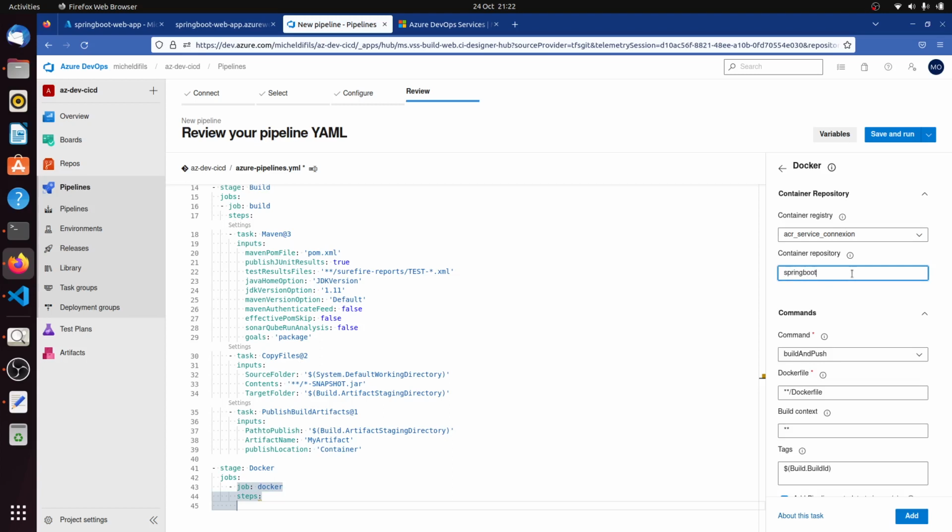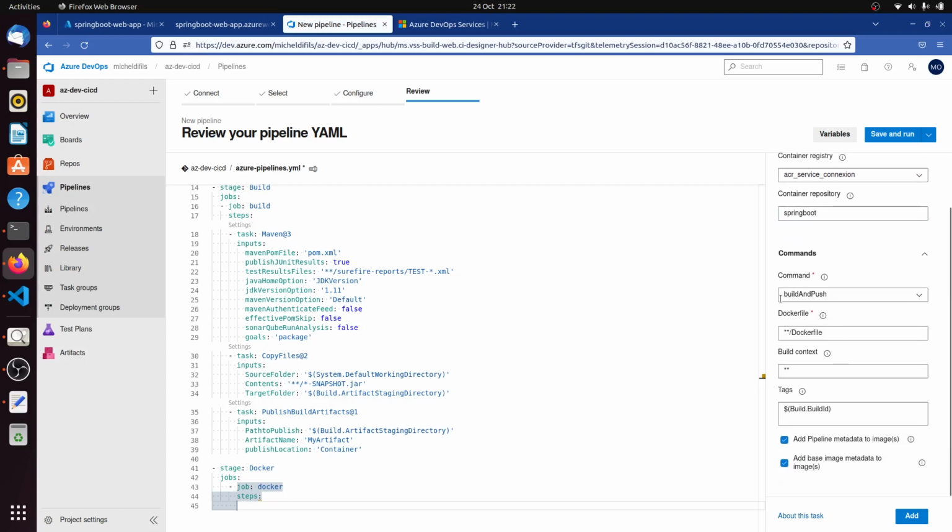So we can use the same repository, and use build and push. The tag here will be the build ID. So we will have the same image, the same repository, and the tag will be this one. Okay, that's all.